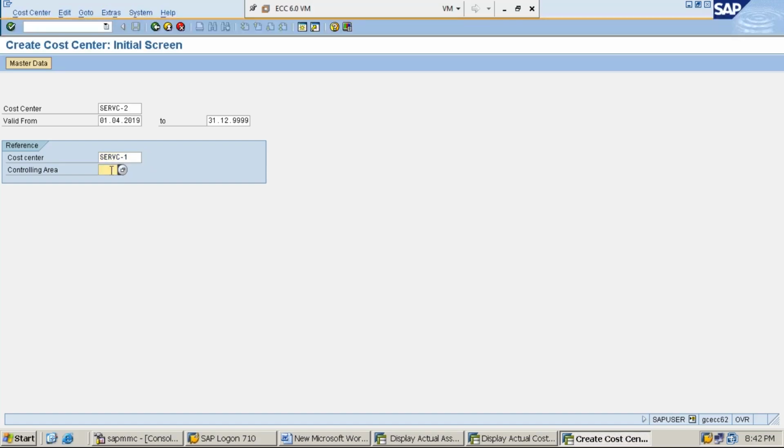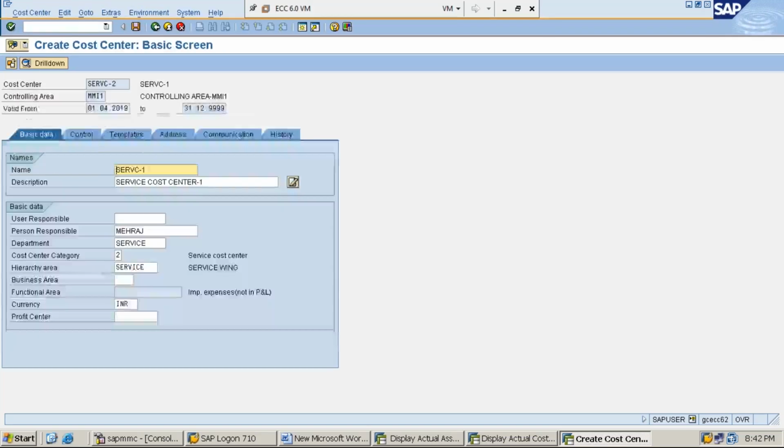Give the controlling area MMI1, our controlling area. So reference cost center service one and controlling area MMI1. Press enter. See, some fields have been derived from the service one cost center.